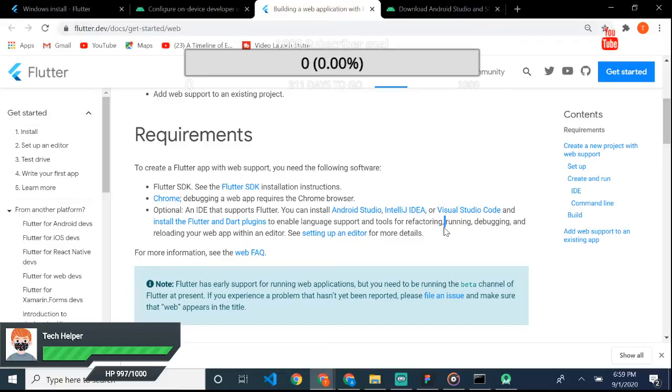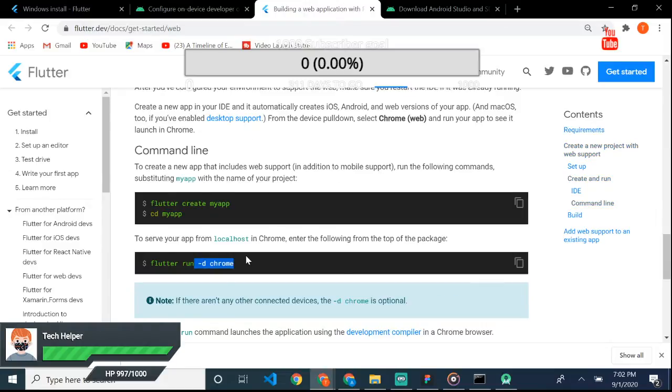If you're using Visual Studio Code, you run flutter create and the name of your app there, and then you cd into the name of the app, and then you can use flutter run -d chrome. So -d specifies the device you're choosing. So if you have an emulator connected, if you have a device connected here, if you have an emulator on Android Studio, you need to use -d. But if there is no other device other than Chrome, you're safe to use other things.